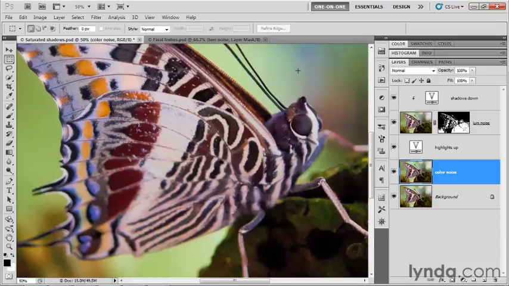Other times you'll know. If you have purple shadows going on inside of someone's flesh, for example, that happens oftentimes, or purple shadows mysteriously appearing on the edges of trees, then you know you're working with completely the wrong colors, in which case you would create yourself a density mask, just the same way we did a couple of exercises ago, and then you would use something like a hue saturation adjustment layer, not only to reduce the saturation levels, but also to change your hue values to match the original scene. Anyway, by now you should have a sense of how you approach shadows independently of midtones and highlights inside of an image. In the next exercise, we're going to see how this composition holds up to a little bit of sharpening.